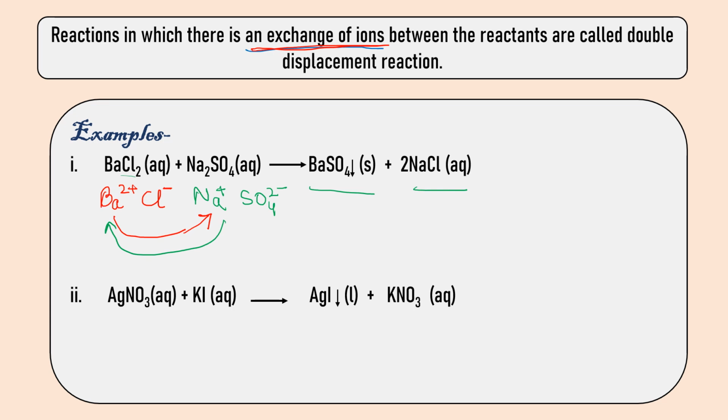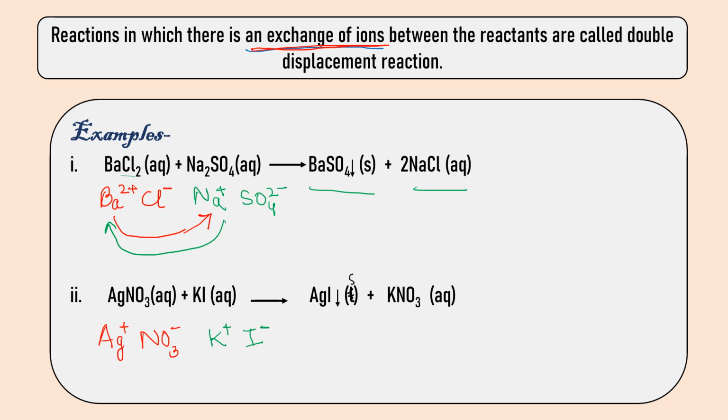Similarly, you can do it here, children. Silver ion and nitrate ion. I'll write the ions, exchange of ion. You write it in your notebook and do it. I'll just break them into ions. Silver ion and nitrate ion. Then for potassium and iodide ion. So now think and write how the exchange has taken place. Here there's a correction. This should be S, since it settles at the bottom, it is in the solid state.